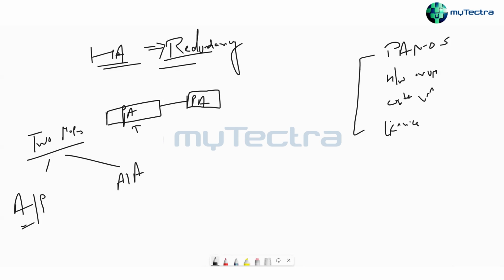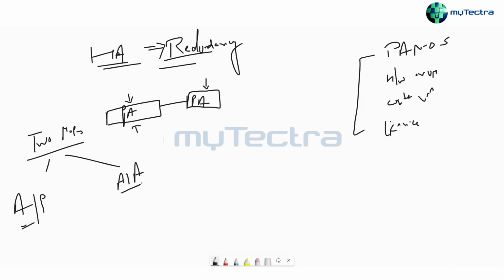in the active-passive scenario, one firewall will be actively transferring all your data, and the other passively stays silent, ready to become active. It won't pass any kind of traffic. It just synchronizes and is ready to become active. It is in passive mode only; it doesn't transfer any data. It just synchronizes and waits to become active once the other goes down in any condition.